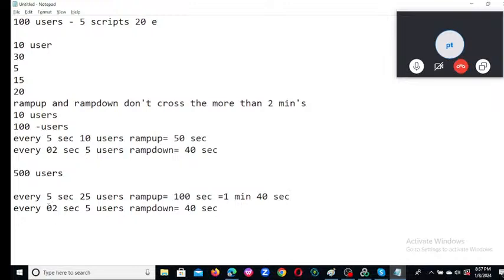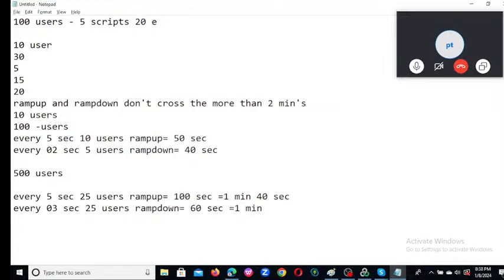Based on that you can design this also, like every 3 seconds, 25 users only you can think. 25 means 20 into 3, 60 seconds, means at least 1 minute it is happening here.